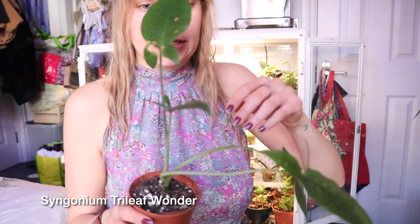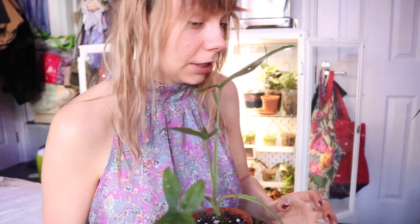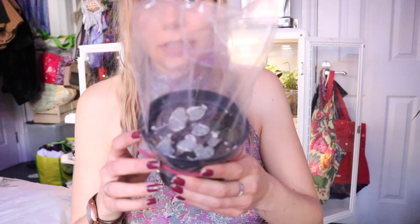I'm also in a plant ban, so I'm not allowed to buy any plants for the next two to three months of my life, which is a long time. So I'm going to be propagating a lot and probably doing more plant swaps. I have a Syngonium tri-leaf wonder cutting that I'm going to give to a friend — this plant is really easy to grow and super forgiving. It's okay with underwatering as it tells you when it needs water by getting a little bit floppy. Luna broke it and then it grew back, and it's pushed out a new leaf and it's still fine.